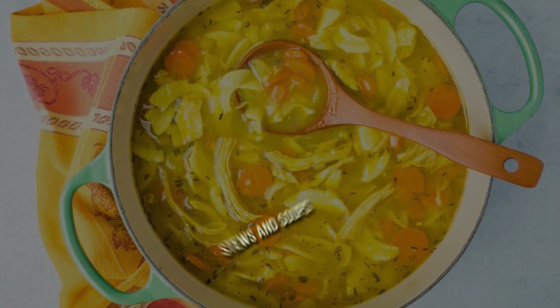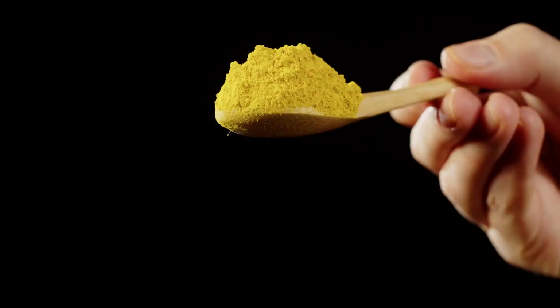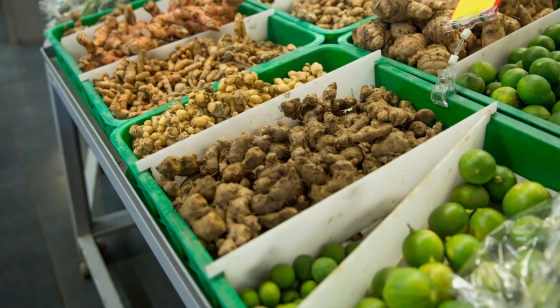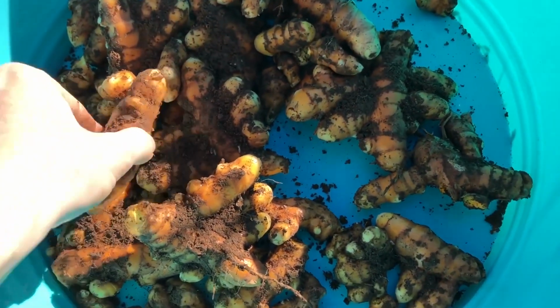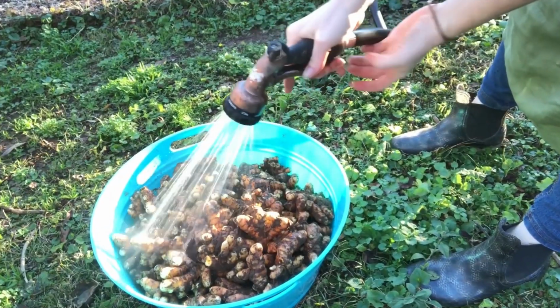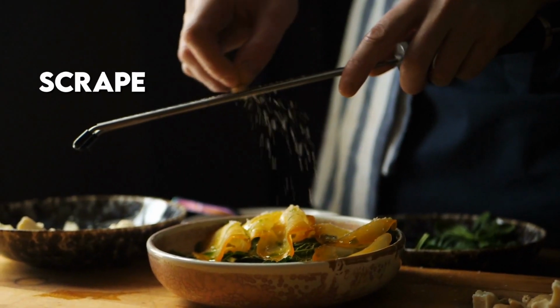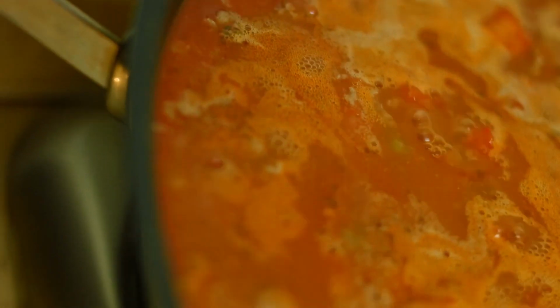Number 8. Stews and soups. One way to ensure that you enjoy the potential health benefits of curcumin is by getting fresh turmeric root at the grocery. Of course, get the one grown organically to spice up your delicacies. Rinse the turmeric root with water and scrape it with a grater into your stew or soup while cooking. Ensure you do it moderately.